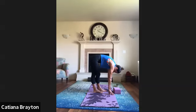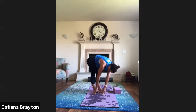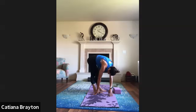You're gonna inhale, exhale, and walk your hands towards your left side. So the leg is on the front, you're gonna be right there, and your right hip is tilting towards your right side. Nice stretch. Inhale, exhale, walk your hands towards your right side. Now you're gonna be on your back leg, back foot. Lean your left hip to the side. And a nice stretch on the left side this time. Back to the front.